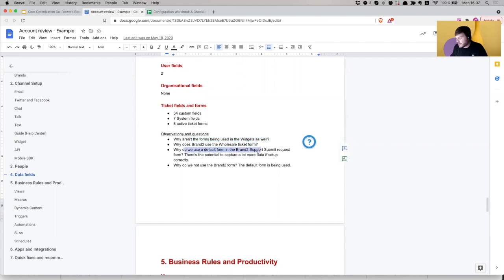Why do we use default form? Okay. So this is me doing the in-depth analysis, asking why you don't have any custom fields in this form. You just have email, subject, and then description. Why don't you ask users to say what type of request this is, right? Is it a billing issue? Is it a product issue? Is it a bug? Whatever. What's your location? I don't know. You can go nuts with this, right?